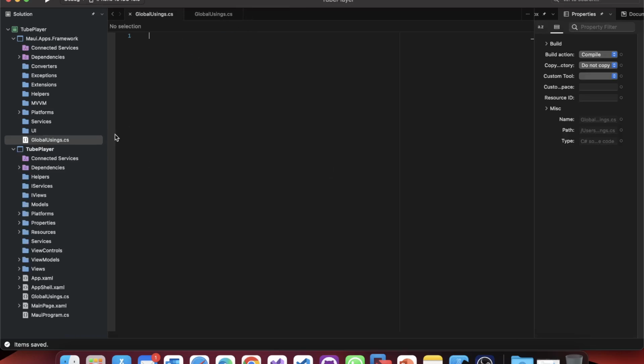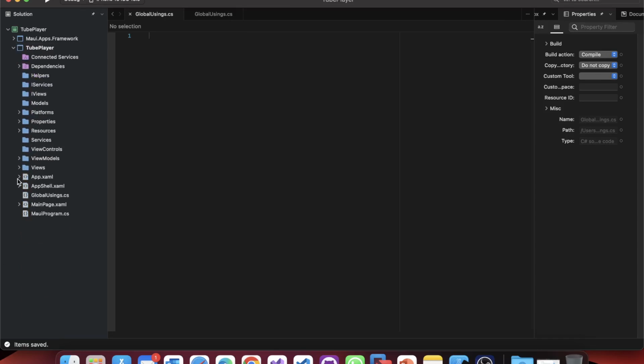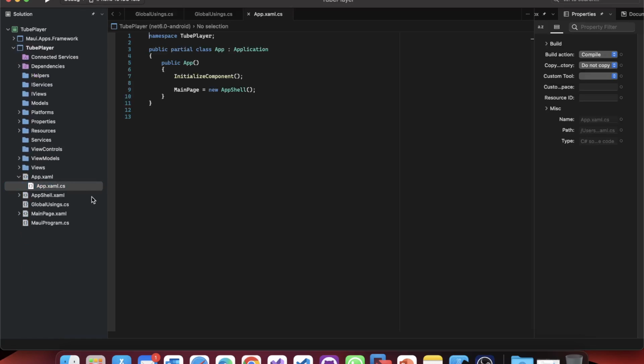Let's save this one. Next thing is, let me minimize this. Next thing is we will go to app.xaml. And one of the things I usually want to do is enable version tracking in my applications. In this application, it is not very relevant, but this is just something that I wanted to show you.